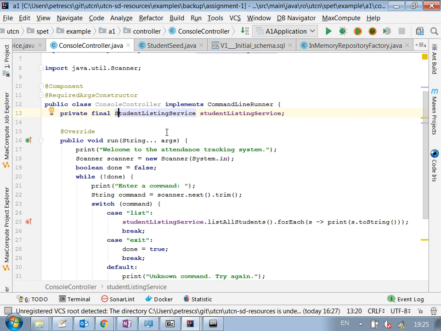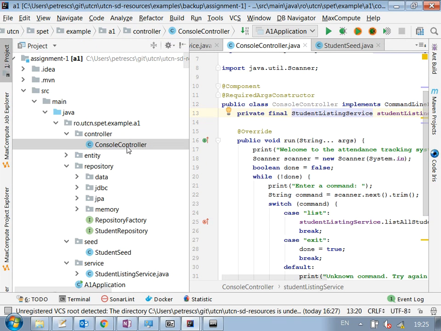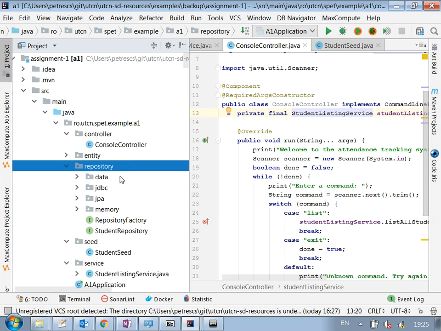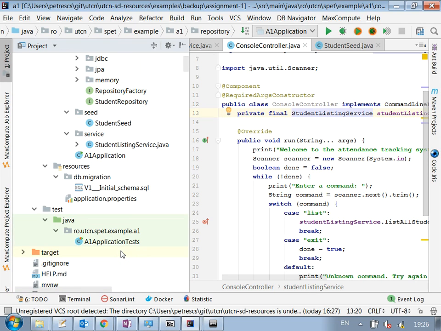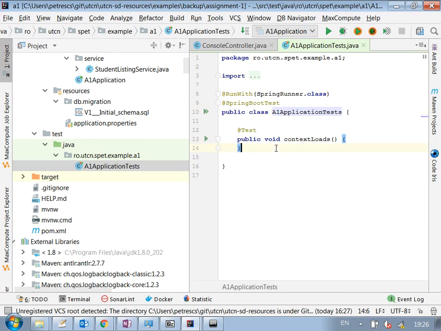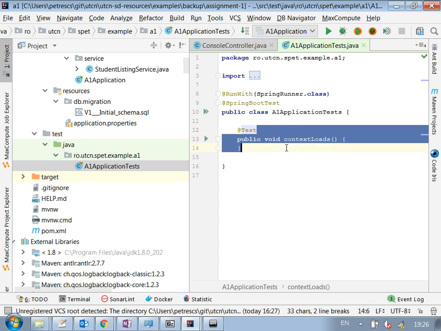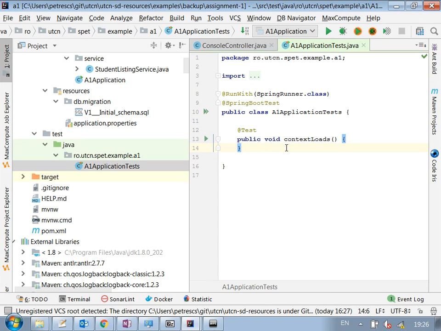Any questions apart from the ones in the project? How do we unit test? Yes, good question. Actually, the other group did not ask this. So I would expect at least one unit test. Here you have an empty test, and you should create at least one test. I would expect you to test the business logic. The business logic would be a very good place to test.